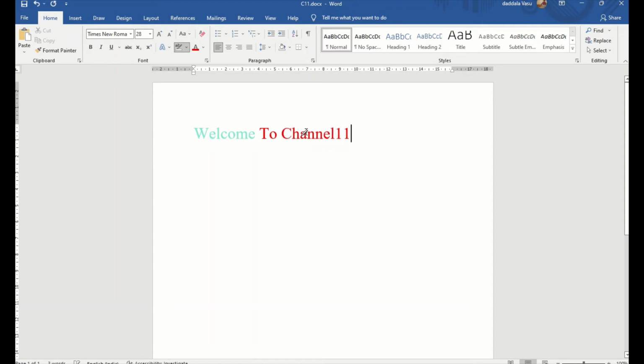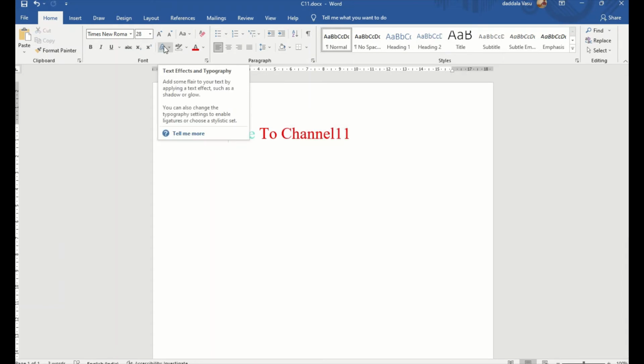And if you click the no color, the color will get removed. So I hope you understand. If you wanted to highlight some text, this is the option. From here you can highlight.